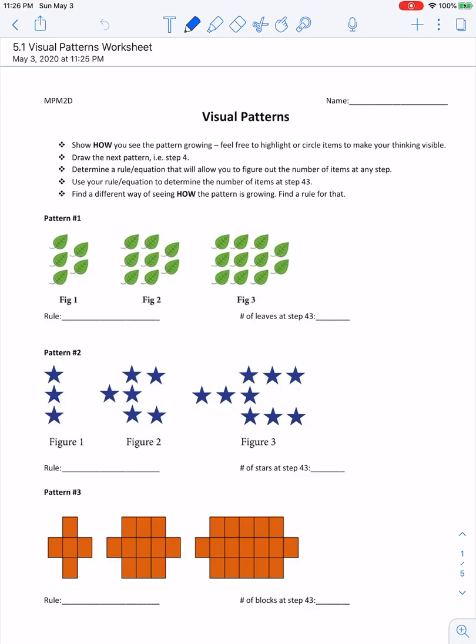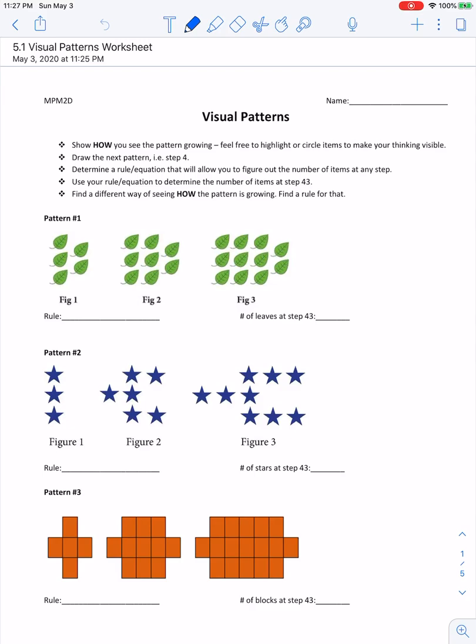Welcome to Unit 5. We're going to take a look at visual patterns. One of the major topics that we discuss in grade 10 is quadratic relations. We want to be able to create formulas for them, and we want to be able to recognize them when we see them. So what this activity is mostly about is recognizing what is a quadratic relation versus what is a linear relation, as well as some introductory steps to creating formulas for them. The idea for this activity is to create the equations for the patterns that you see happening.